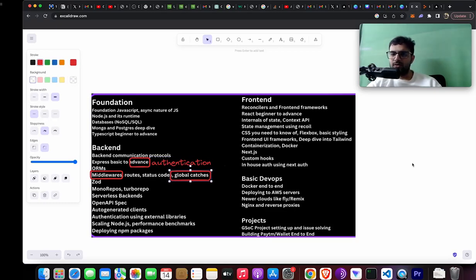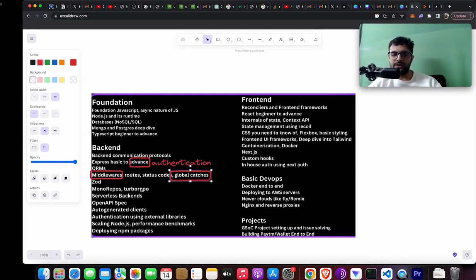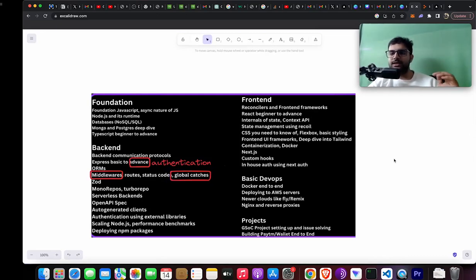If there is ever a crash on your server, how can you catch that crash and how can you give a good status message to the end user is another thing we will cover next week. After we've done all of this, we can say we're at a decent state in Express, and then we can do databases before we move on to the front end. So this is what we have to cover next week.